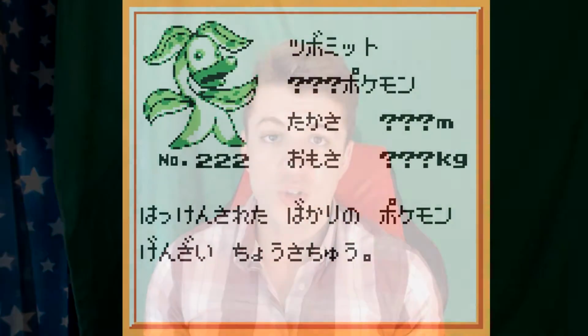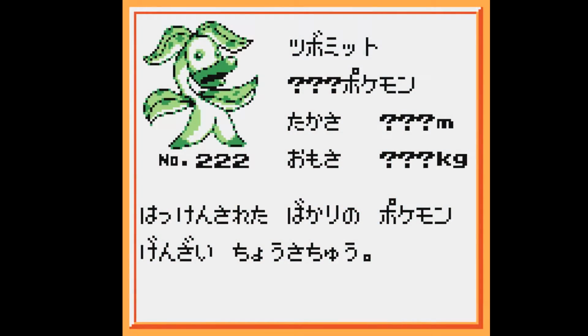Let's jump right into the list with number 5, Belmit. Now, Belmit was a cut Pokemon that was supposed to be another evolution of Weepinbell. Weepinbell would have evolved into Belmit by using a new item that was also cut from the game called the Poison Stone, and this Pokemon would have been the Grass and Poison type. I really like this Pokemon because it gives an evolution to a Pokemon like Weepinbell that I really feel like could have used another evolution.